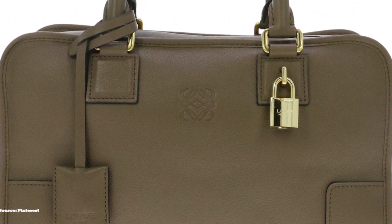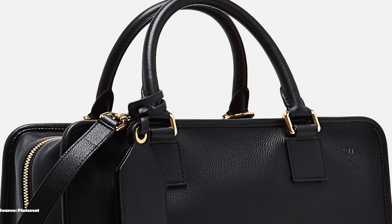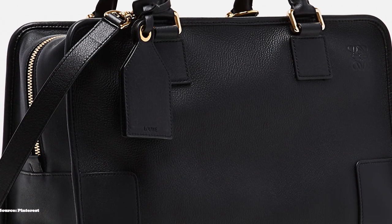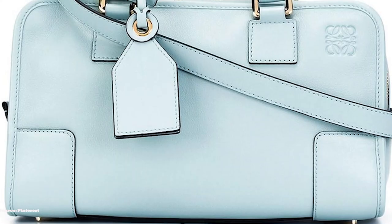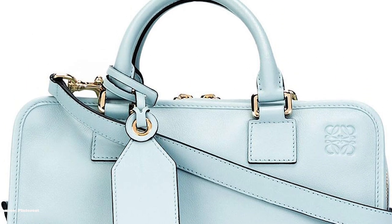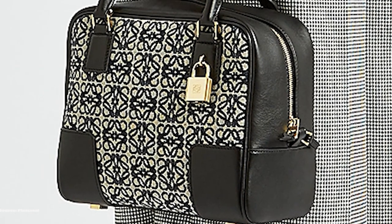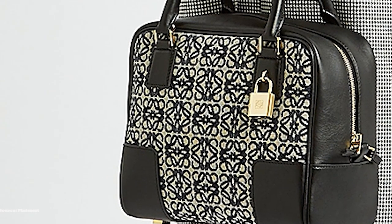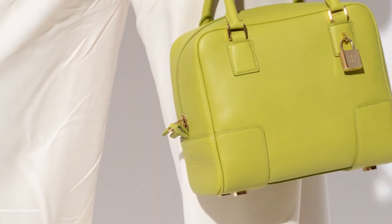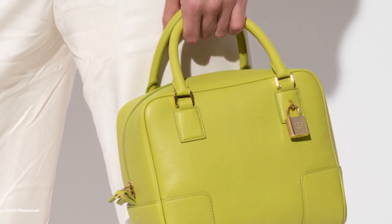The Loewe Amazona bag is available in numerous colours including avocado green, black, lagoon blue, lime yellow, mink, and warm desert. Loewe has recently added the following sizes: the 16, the 19 square and the Amazona 28, in addition to already having the Amazona 23, 32, and 36. The Amazona bag is the most iconic bag in Loewe's handbag offering, imbuing Loewe's history and heritage and proof of their everlasting mission to premium quality and craftsmanship. Designed for all kinds of occasions, the Amazona was the first 24-hour bag to combine style and functionality, speaking on behalf of the brand's everlasting mission of beautiful craft — the ultimate investment of premium craftsmanship and timeless sophistication.